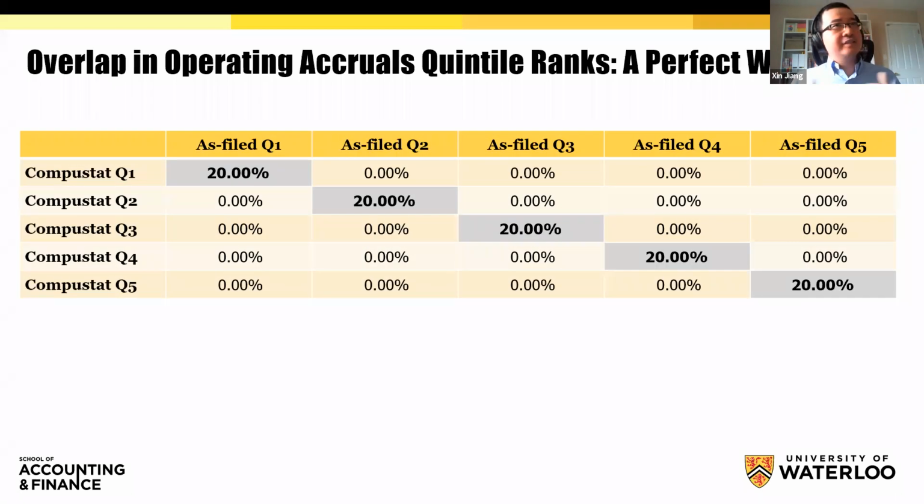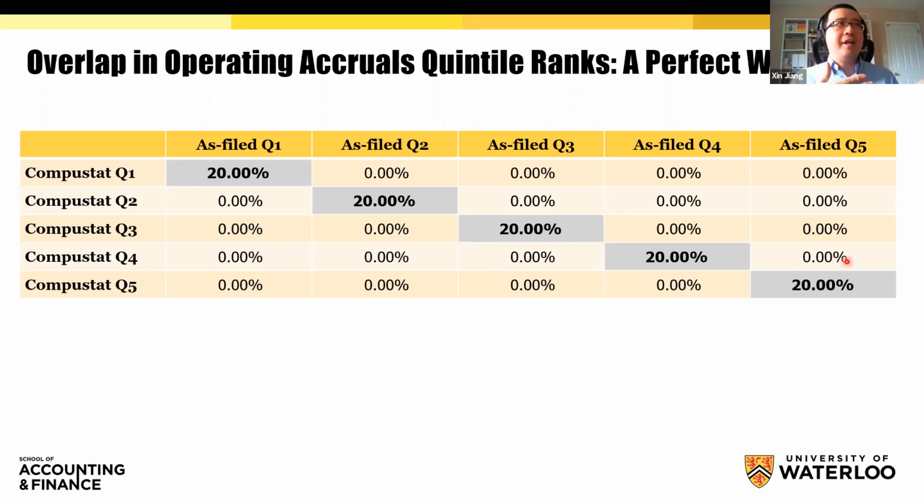So we document the data discrepancy between Compustat and XBRL data. Now what? Does it lead to a difference in the accruals anomaly? Not necessarily. The standard test to examine the accruals anomaly requires us to rank the observations into different portfolios based on the magnitude of the operating accruals. In the perfect world, as long as the ranking scheme remains unchanged, which means the same 20% of the observations goes to, say, the bottom quintile, the same 20% goes to the top quintile.